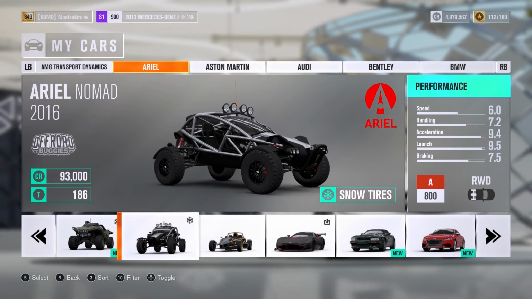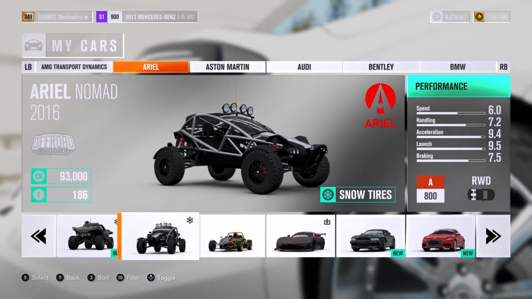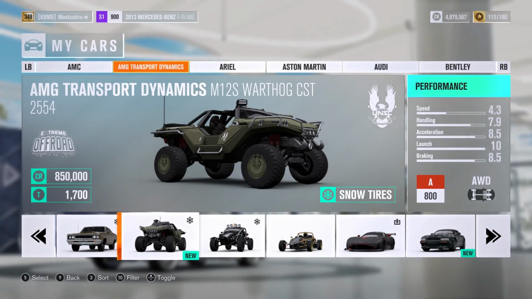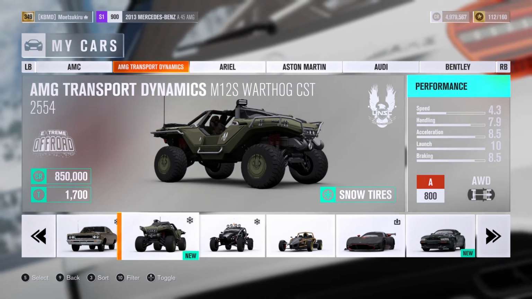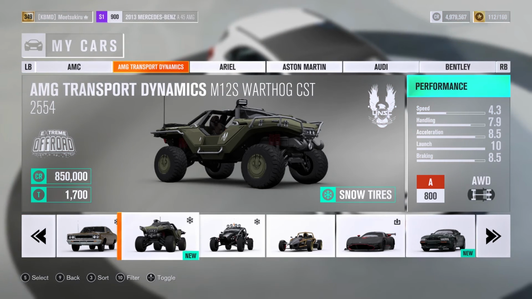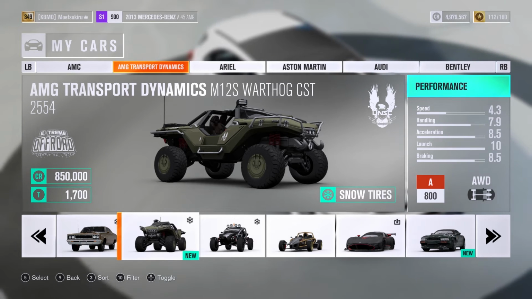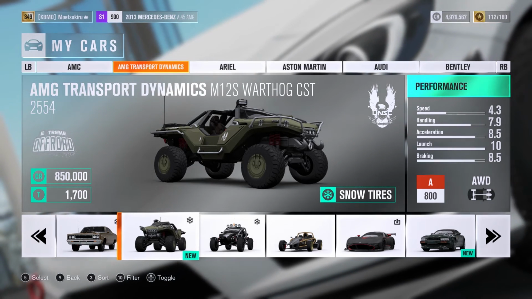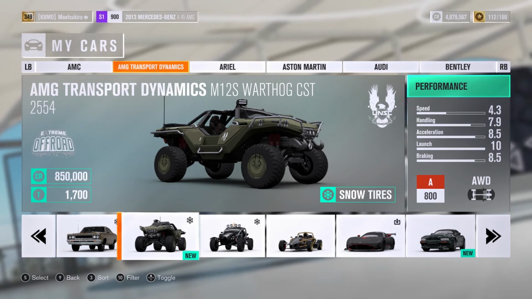Also, some of you guys may have noticed already that there is a car to the left-hand side of this Ariel Nomad, and that is in fact the Warthog from Halo, which I did get as a result of this past weekend's Forzathon. I'd missed out on the Warthog on all of the previous opportunities to get it. I believe this is the third or fourth opportunity they've had to get the Warthog in Forza Horizon 3, and I finally got it, and it's an AMG apparently.